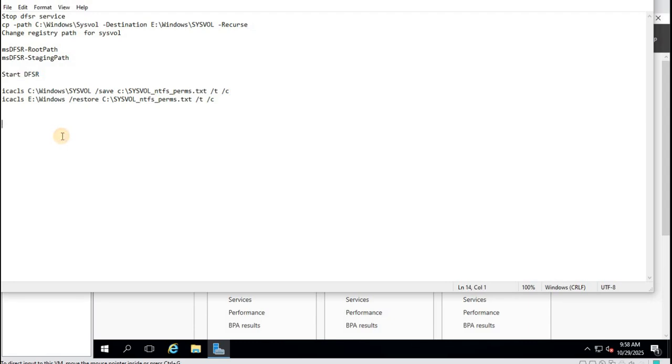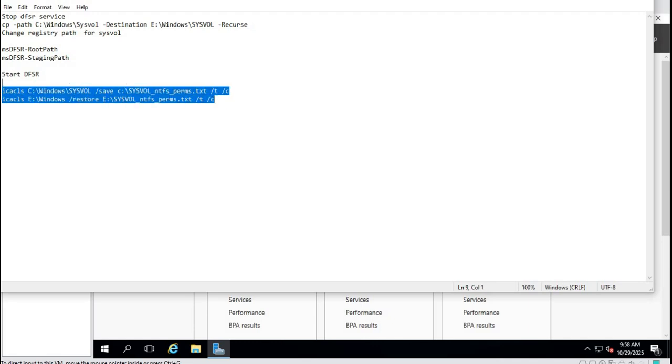Otherwise, this icacls command will export the permissions from the SYSVOL folder, and we will restore the same permissions to this location. This will be the new location of my SYSVOL. That is not the correct one, but I will change it and show you.